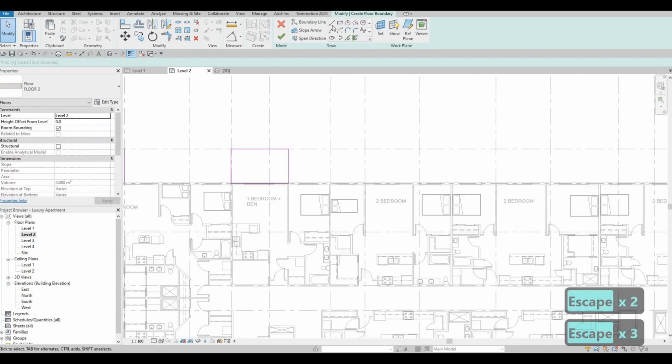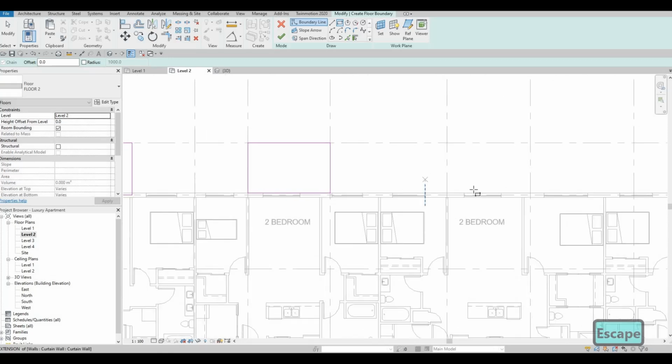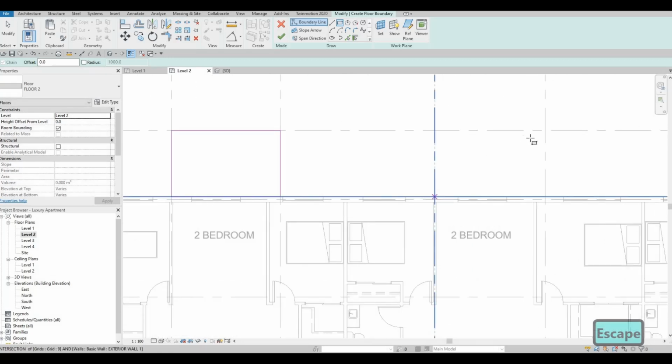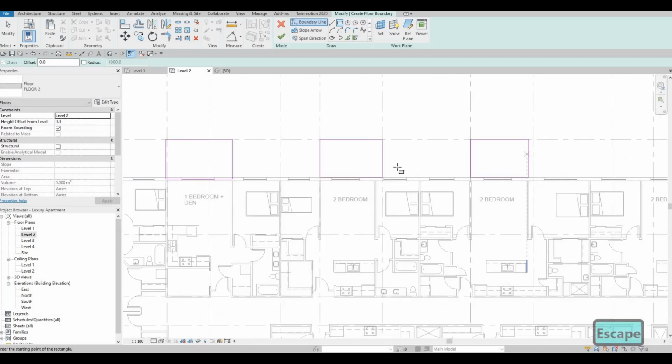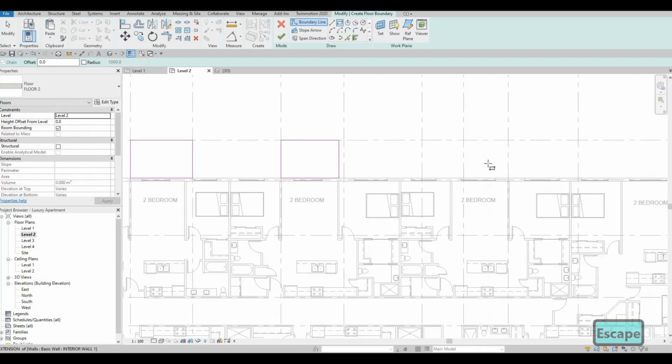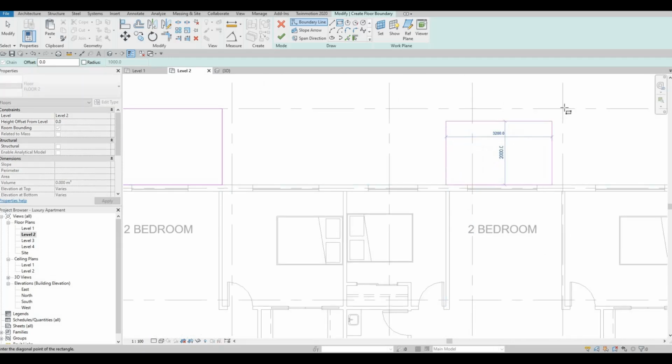And then here again, another rectangle. And then let's add here. And then here, let's just put it right there.